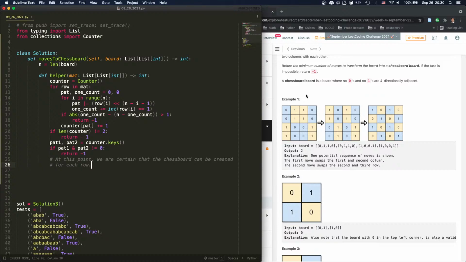Which means on each column, if there are 2 patterns, then for each column, the column-wise, we only have 2 patterns as well.